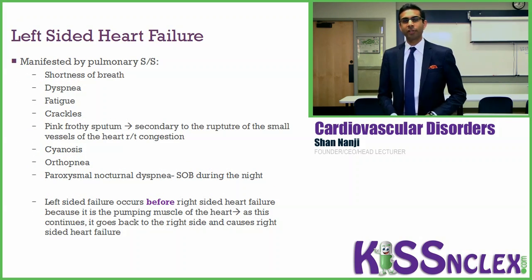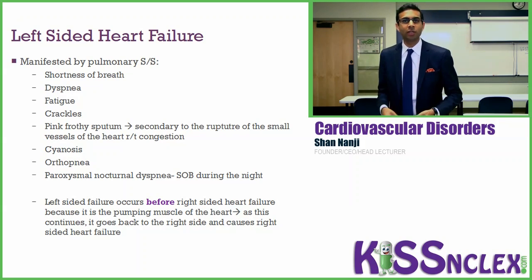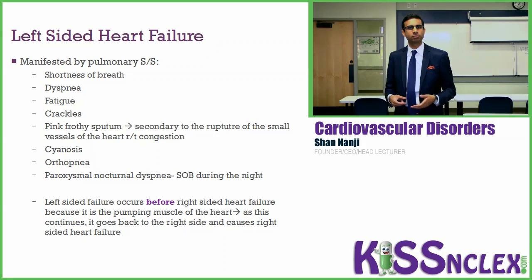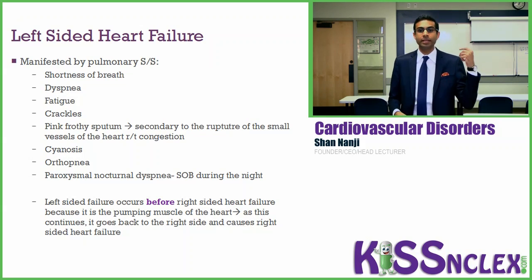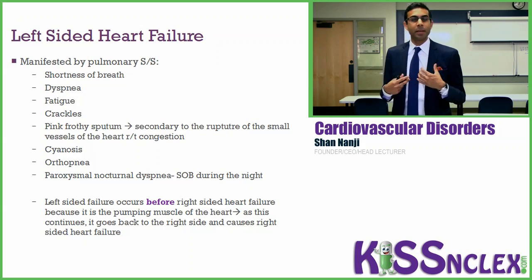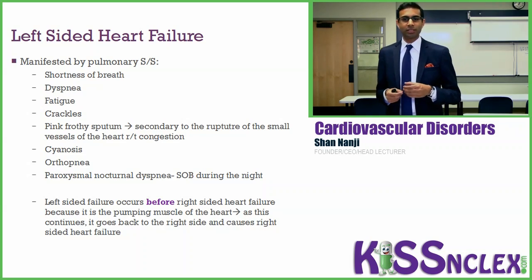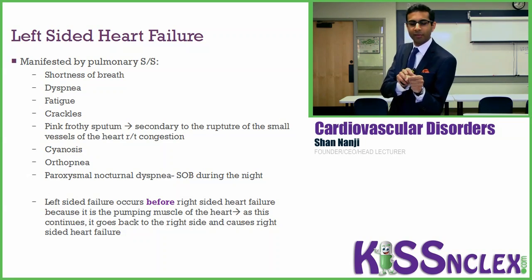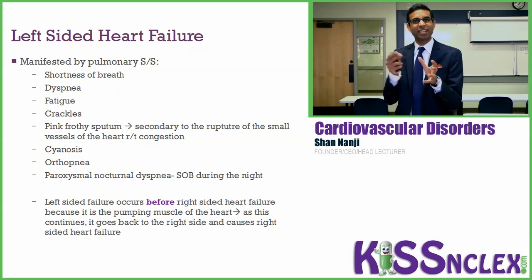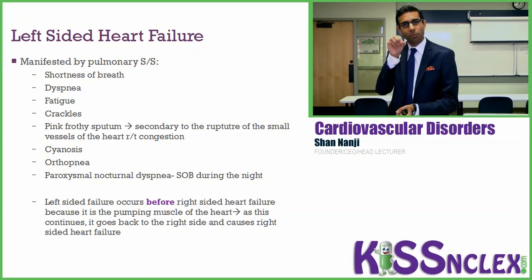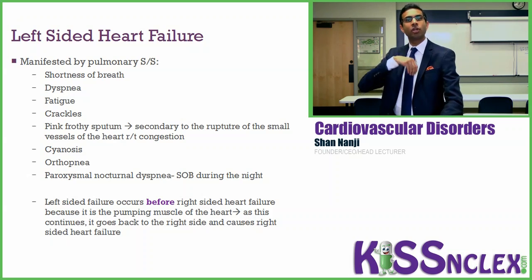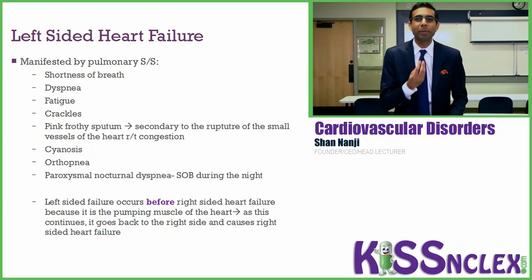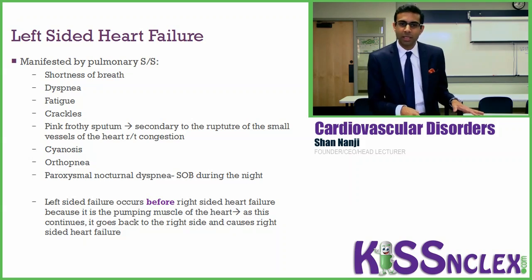Because left-sided heart failure, L for left and L for lung, okay? So it's going to be pulmonary or lung-related signs and symptoms such as shortness of breath, dyspnea, fatigue, crackles in the lung. Pink sputum, which says that these small vessels now in the heart have ruptured, leading to congestion. So these small ruptures led to congestion. And now when you're coughing up a pinkish sputum, that pink is just blood.